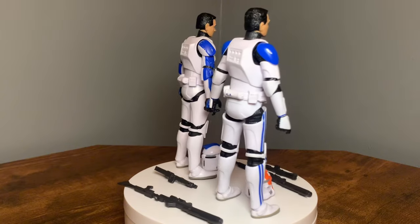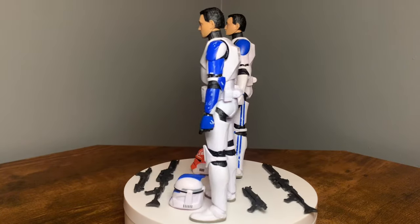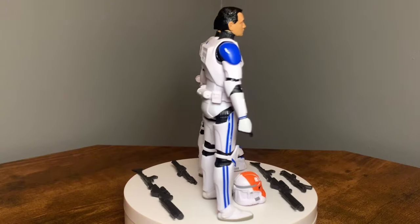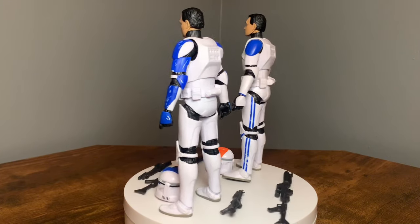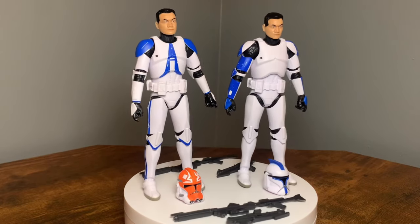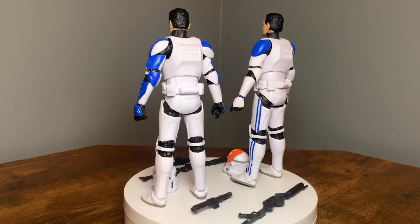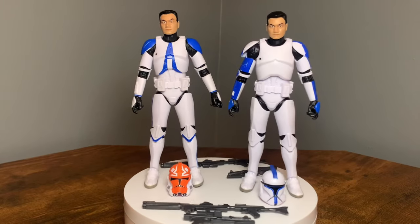It would have been nice to see a more uniform clean paint job without the blue chipping, or if they went this route it would have been nice to see some weathering on the actual figures as well. If you're a fan of Black Series, you know weathering — we've come far away from washes and weathering, though the new Mando: The Dawn figure on pre-order actually does have a wash. Hasbro has been cutting back on paint lately, but these figures look really good and I'm excited to get them in the diorama on the shelf.